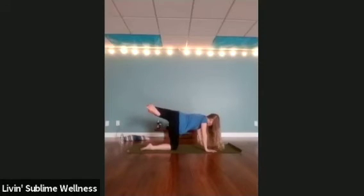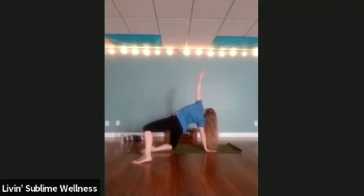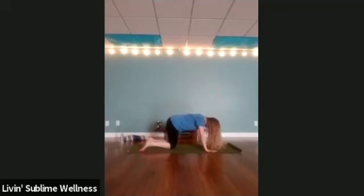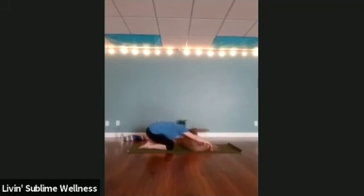Good. Now slowly let that foot come over to the right as you rotate a little bit onto the side of that right foot. Lift that left arm up. Draw the core in. Good. Breathe deep. Slowly rotate the hand down, then the knee. Go into a child's pose. So just release. Roll those wrists out. That right wrist is now holding all the weight.